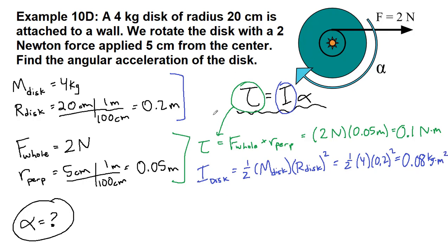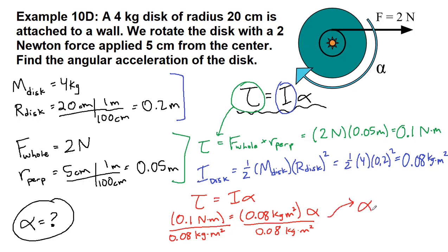So now we get back to the original equation: torque equals I alpha. We put in the torque, 0.1 newton meters. We put in the moment of inertia, 0.08 kilograms times meters squared. The unknown alpha—we're going to divide both sides by the 0.08 kilograms times meters squared. I'm putting in the units just to make sure we recognize how they cancel. I'm not going to go through the whole process again; in the previous example I made sure we understood how the units work out.